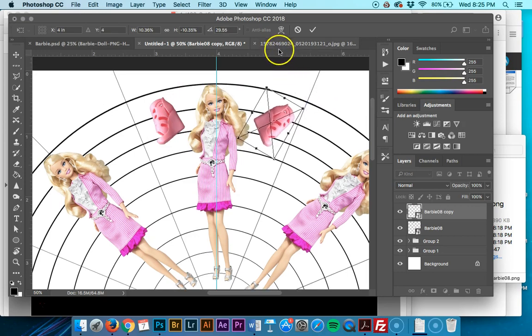Now this is still not quite where I want it.